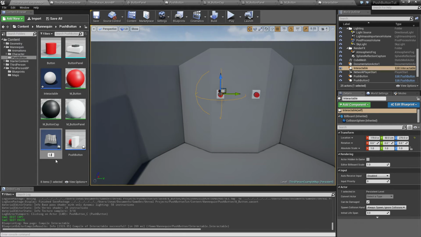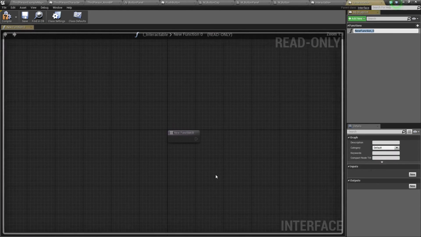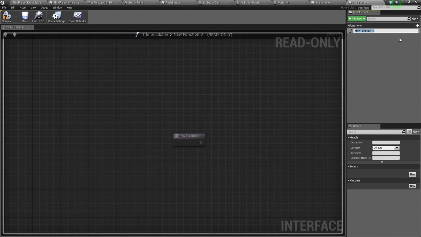And we can call this the Interactable. And in here we want to define two functions. One is called Register Interactable. This is going to be used to register that we exist, and also when we leave the area, we're going to have a similar one called Unregister Interactable. So we want to register and unregister self at the third person character.